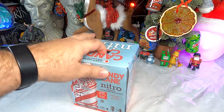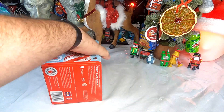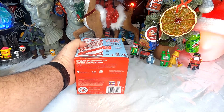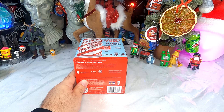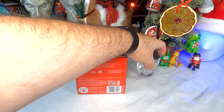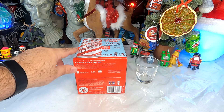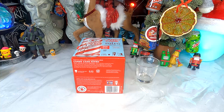Let's see if there's anything interesting on the package. There's words on the bottom here: enjoy at 50 to 55 degrees Fahrenheit in a goblet — well, I'm not going to do that, as I always do. There are actually ingredients listed. I don't think I've ever had a beer that listed the ingredients — I like that. Rocky mountain water, malted barley, lactose, dextrose, flaked oats, hops, peppermint, and yeast.